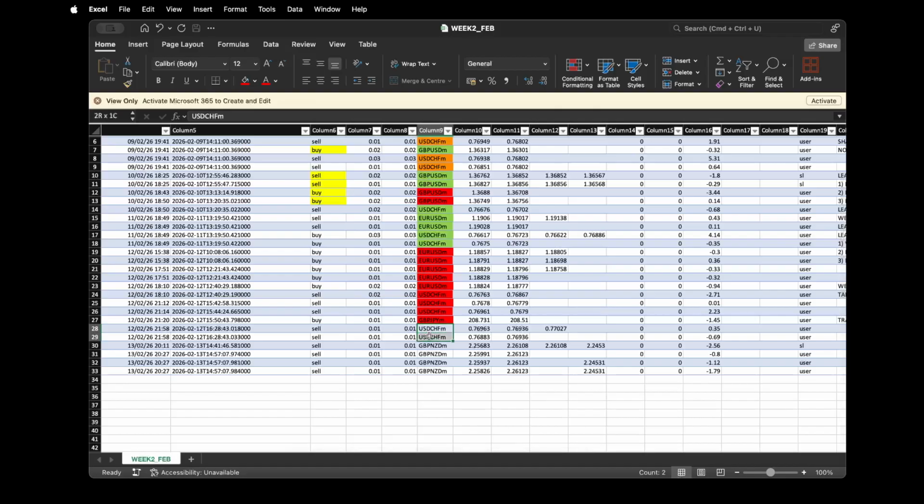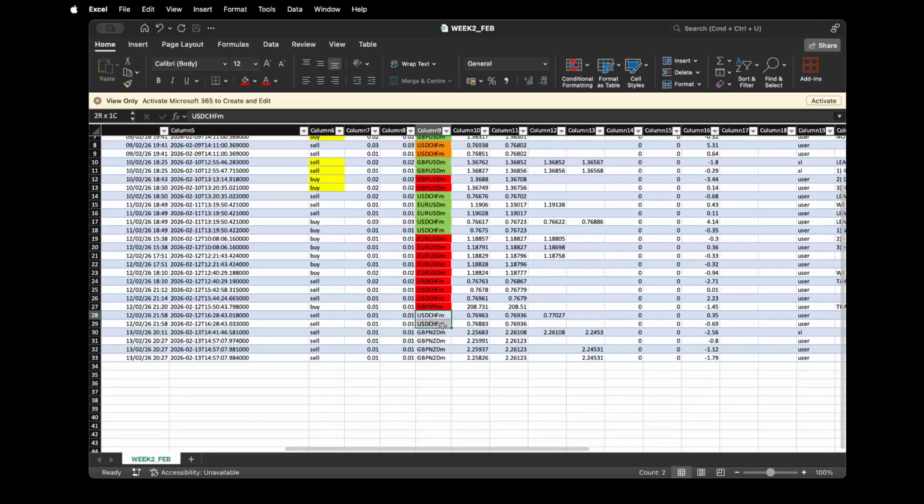Then USD CHF. If I would have waited for a confirmation at lower time frame, I would have saved this trade. And the second thing is the order block was not in the correct zone. So these are the two mistakes that I would have avoided. If those two mistakes were not there, even if the order block was at a good retracement zone, I would have marked this trade as a green trade.